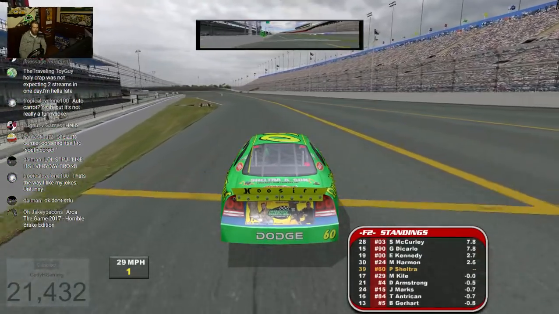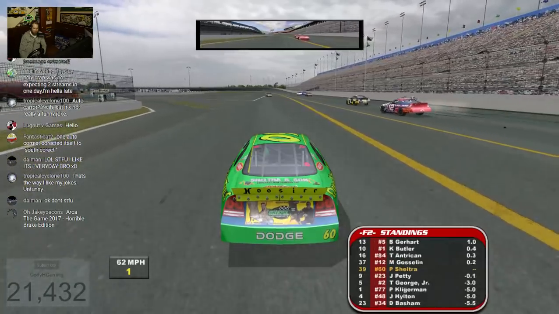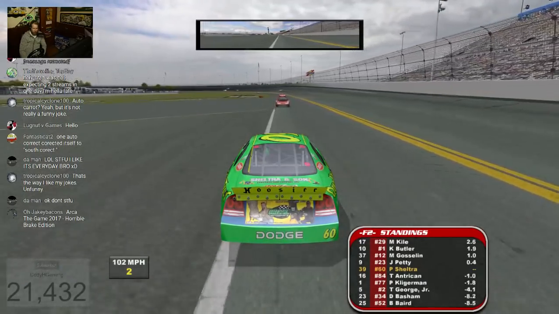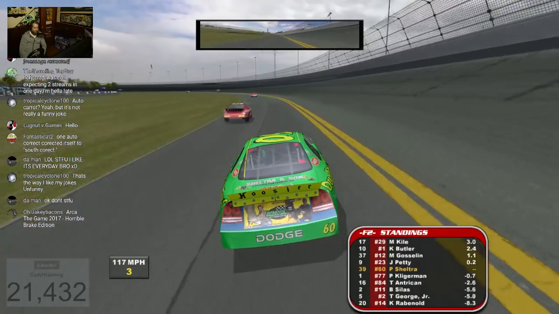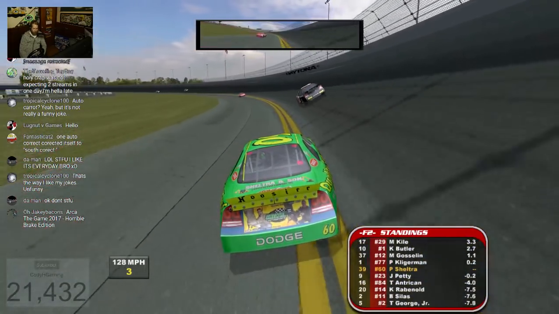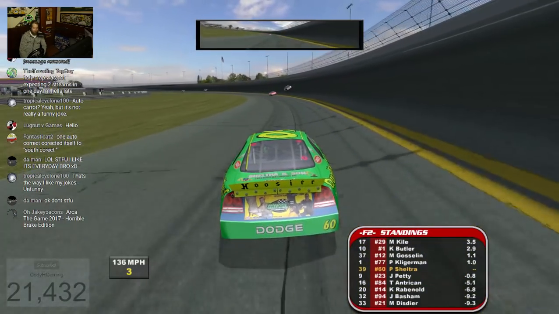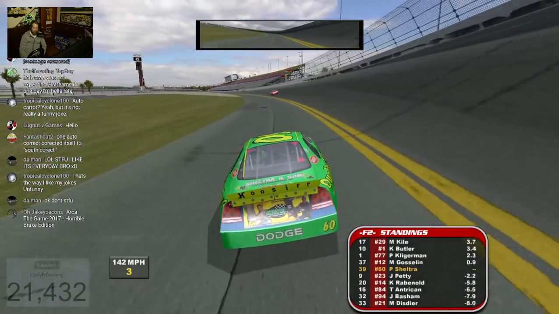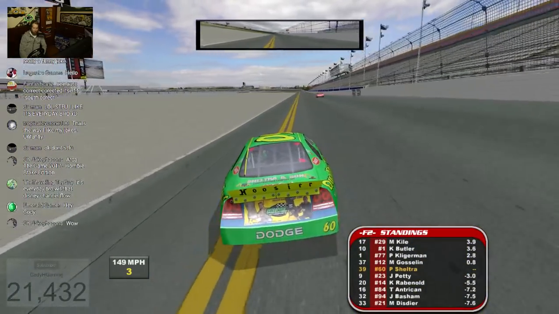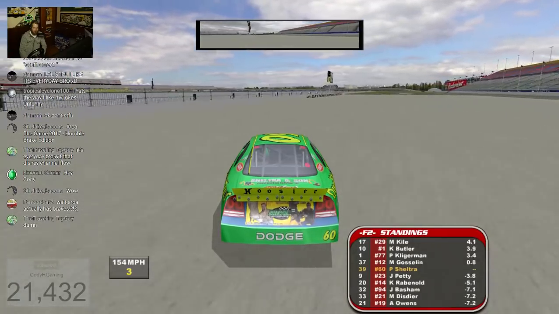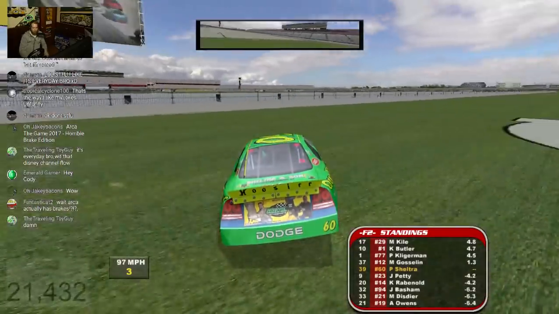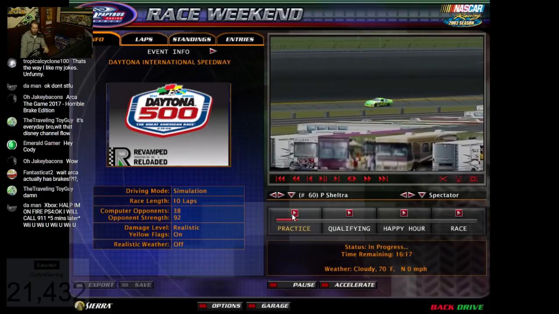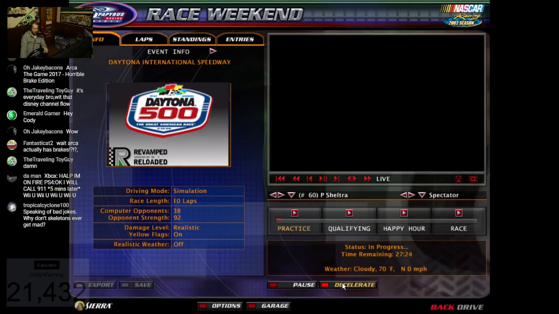Alright guys, this is probably going to be the third to last attempt, since I do have to get going shortly. Whoa, we got a car sideways. Antracan, whoever that is. For these last three attempts, I'll restart the practice session so the cars are a bit more spread out throughout the track. I think we got a lot of wrecked cars in the pits right now. That's why the track seems a little empty.